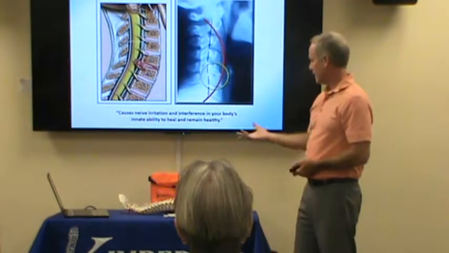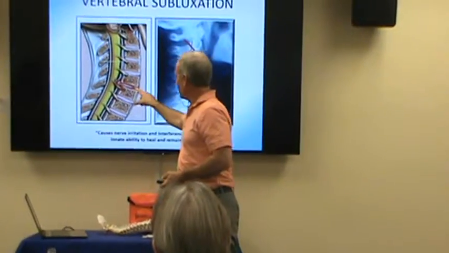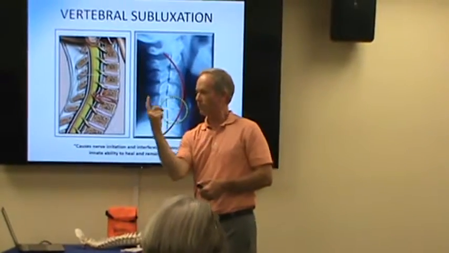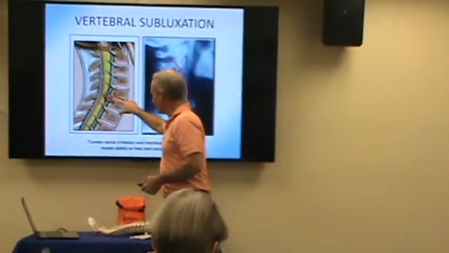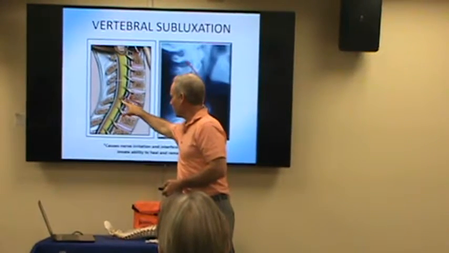So I demonstrated, but essentially this is a spinal cord. These are where the nerves come out. Here's a disc. This is a disc that's been injured. It started to weaken the collagen strands, and the nucleus pulposus starts to shift in this direction, puts pressure on the spinal cord and the nerve in this case.